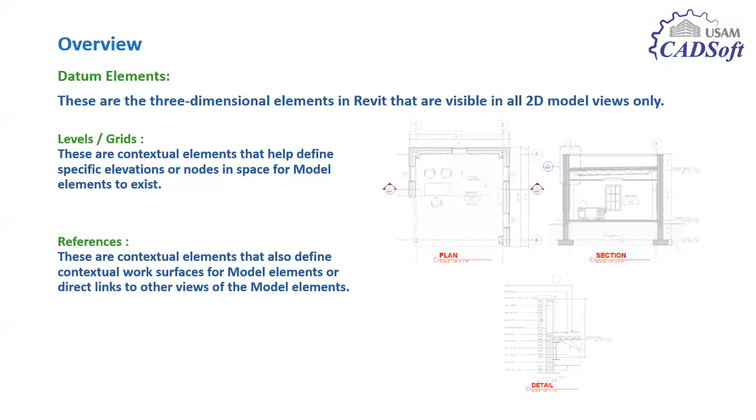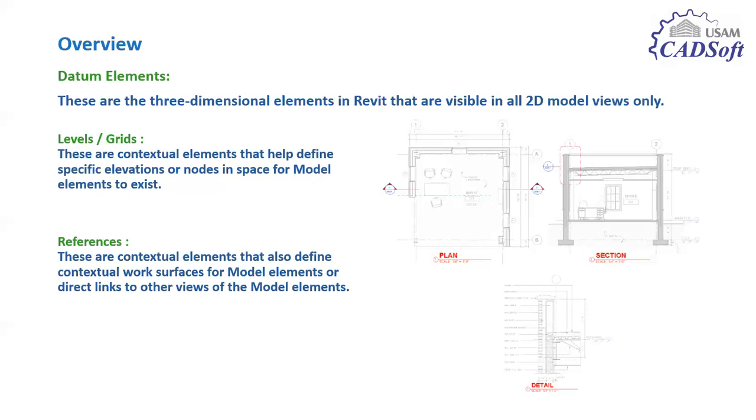For example, you have the section line, you have the call out boundary, you have the call out depth, you know the section depth, the elevation views. These are basically references which define your work surfaces or workspace or the work plane where I can start working on it. And these again are specific to that particular, or it is again referencing that only in that particular 2D views. Okay. But these are basically 3D elements.